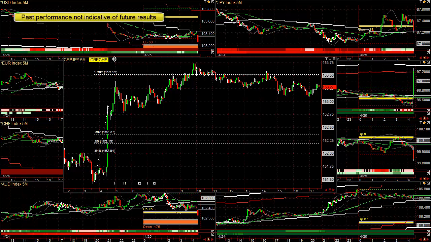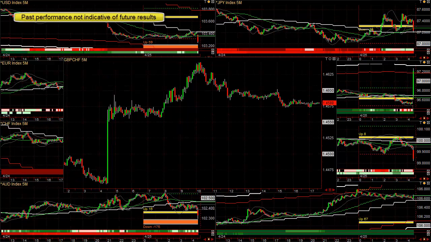Buying the pound Swiss at 4 o'clock, also a very high probability trade, and if you missed it or you got into it maybe a little bit late, you still made a ton of pips. That's about 75 pips right there. And you probably would have given it a little bit of time to pull back. It's debatable how much you made here, but you certainly didn't lose.